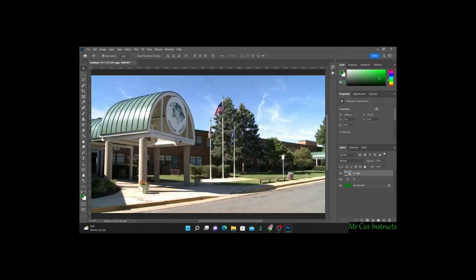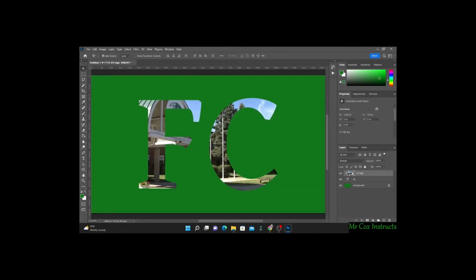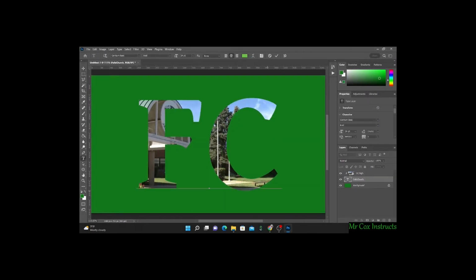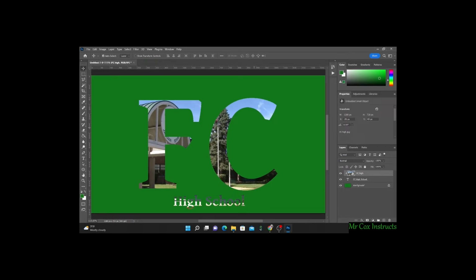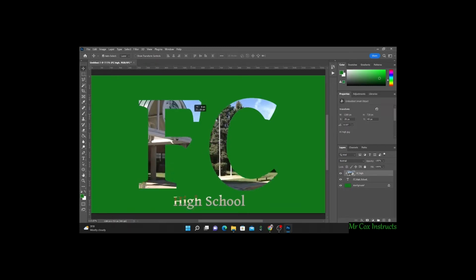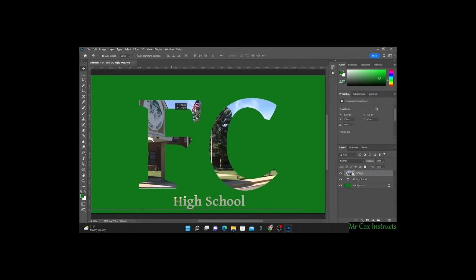So I went back and decided I'm going to center the letters because I didn't like that they weren't centered. And now I am going to take a look and see where I want that Jaguar emblem to fall, because it's not quite where I want it to be yet. You can go back and add additional things, like how you added high school. So I'm trying to find a nice center spot for the Jaguars logo.